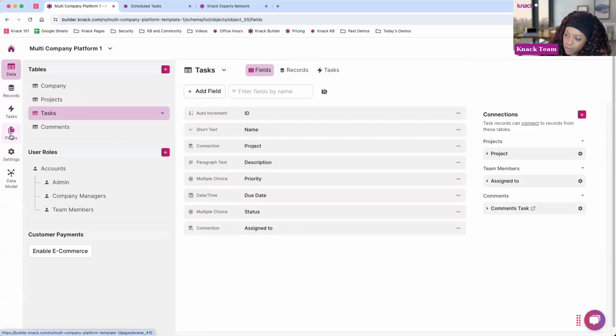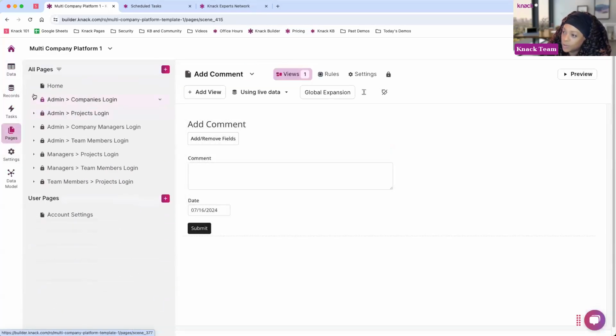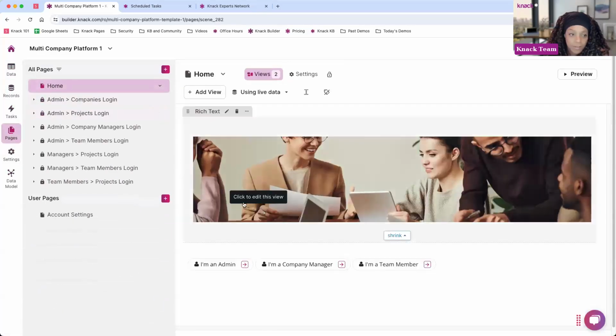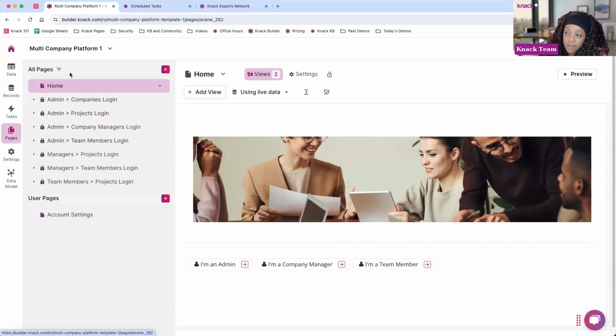So next tab here, the pages tab. This is where, like I said, now we're getting into the design side. We're going to start building out the workflows and the actions and whatnot that we want your different users to be able to do within Knack. So obviously we're working with a template app. You can find our pages here. Pages get added by, again, clicking this pink plus button here.